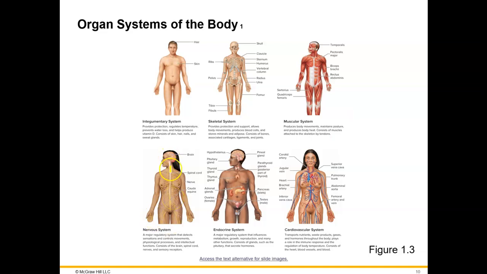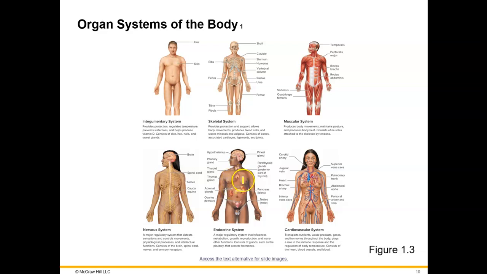And the nervous system is the brain, spinal cord, and the nerves that are attached. The endocrine system includes some structures in the brain. The pineal gland produces the hormone melatonin to help you sleep. The hypothalamus is in the brain. The pituitary gland is in the brain. Then in your throat area, you have the thyroid gland and the parathyroid glands. The thyroid gland produces thyroid hormones, which regulate your metabolism. And your parathyroid glands and thyroid gland produce hormones that regulate calcium levels.